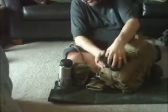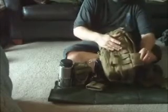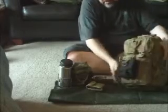There are quite a few MOLLE attachments on the front of this pocket right here, and on the side right here as well, along with some right here on the waist strap. So there are plenty of attachment points if you want to add extra gear. So I'm just going to cinch that down.